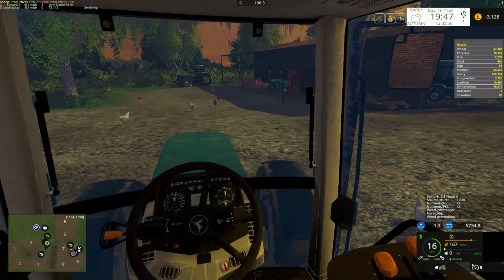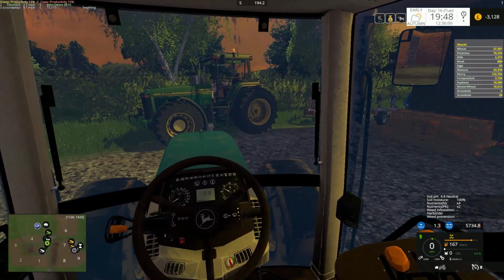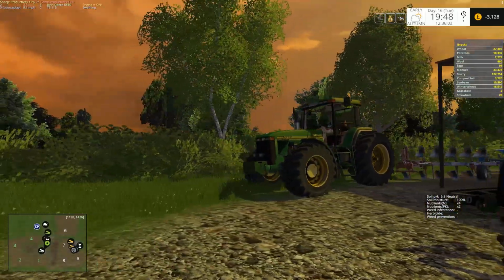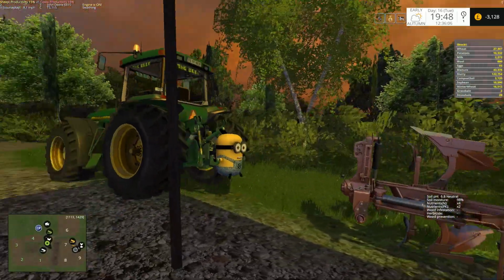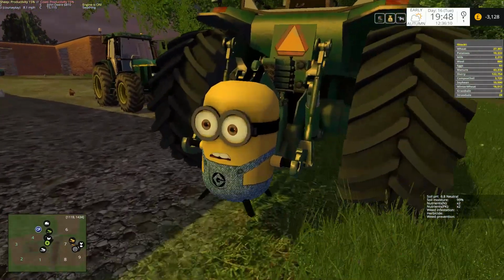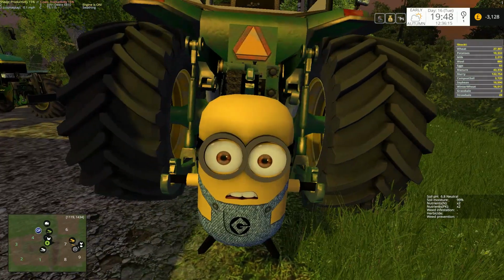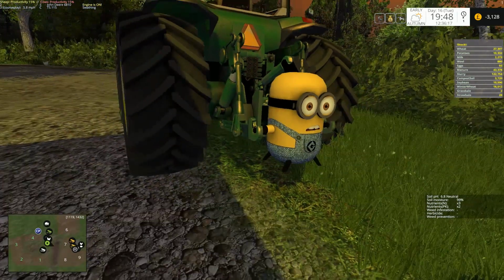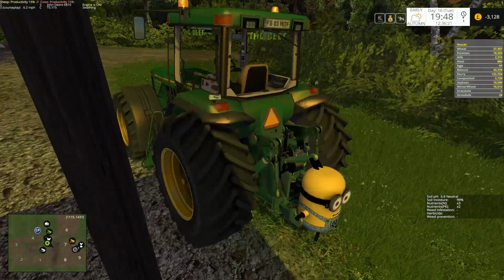Right, what the hell is on the back of the beef? Shop person has got us a present. The wife's obviously stuck it on there because we had it. Oh, Jesus Christ. She's got us a bloody minion weight. Oh dear. Oh, that's kind of cool.